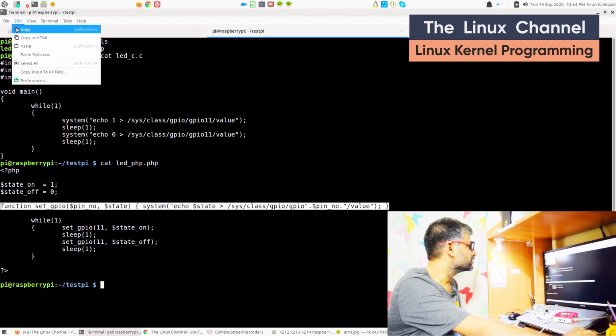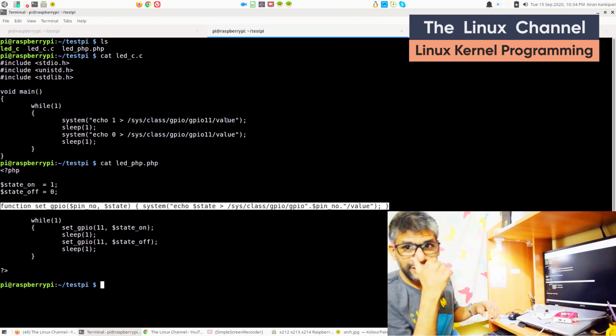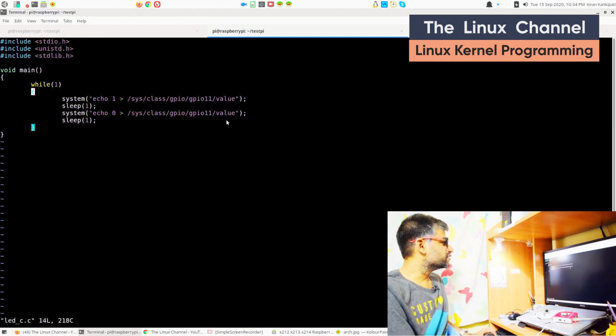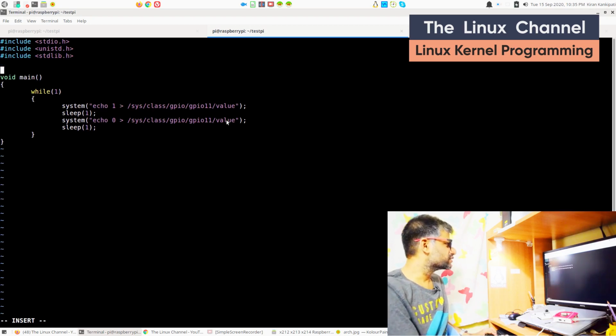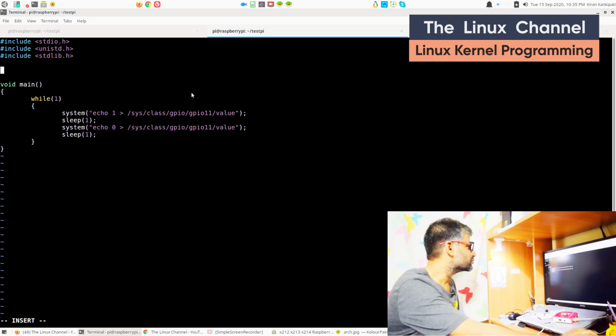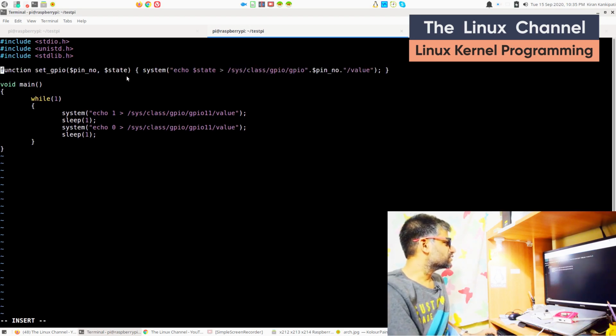So we can take this sort of arrangement. We go to the C stuff, vim led c.c, and we can convert that into a neat sort of API. So we copy paste that PHP stuff, and all we need to do is port it to C. Okay, so we have to get some return.